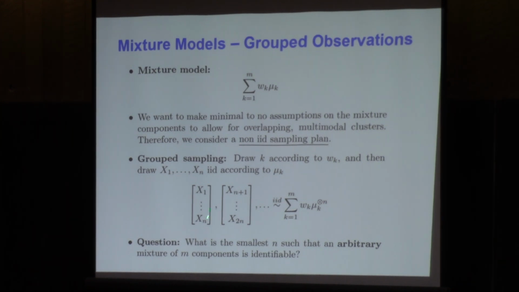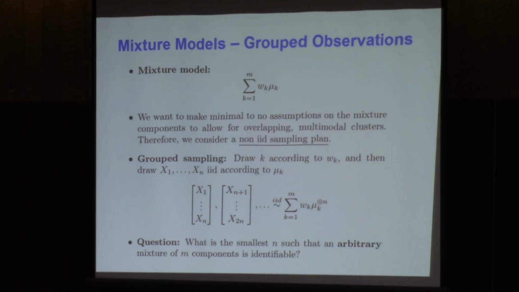And you can put them together in a vector. So this would be one group. And then you repeat that independently many times, and you get independent groups. Within each group, each data point is IID from some component, but you don't know which one. And so if you do that, then overall this data distribution now looks like this, where this just denotes the product measure. So this is just a simple way to express the sampling process I described. Again, we still want to estimate these components, WK and MUK, but we get to observe these grouped observations. And the hope is that with this additional structure, now the components become identifiable under much weaker distributional assumptions.